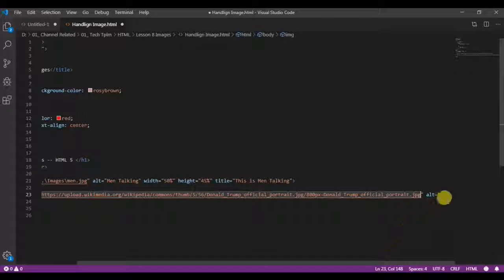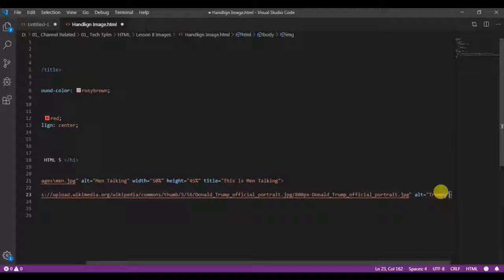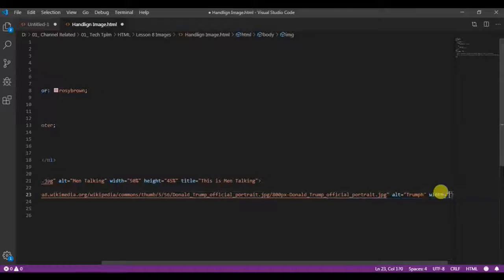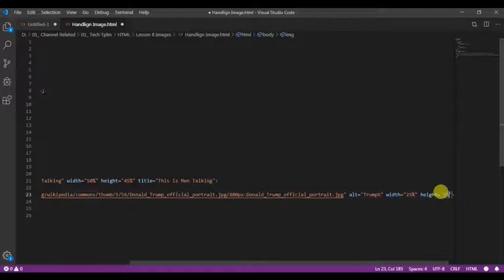So I pasted that address. Alt and everything, you know that, so I'm not repeating that. Anyway, I will repeat it also, we don't want to miss that. Okay, so I will say width 25% and height 25%.